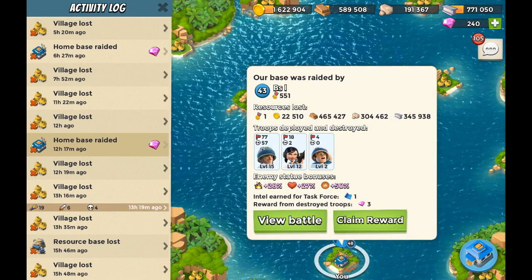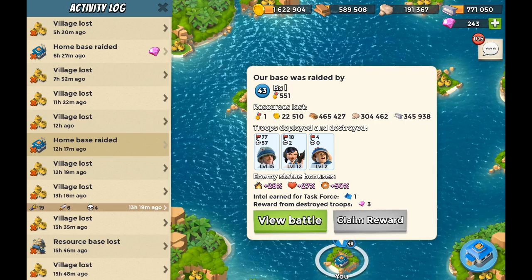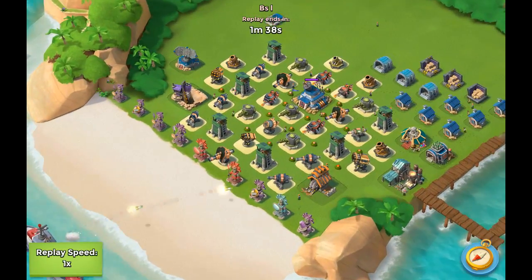Then this one over here. Oh, 3 diamonds over here. BS1 of BSI is attacking us. Nothing boosted up, it seems like. So let's just see how well you did, buddy. You did take me out, but I'm curious to know how you did take me out.